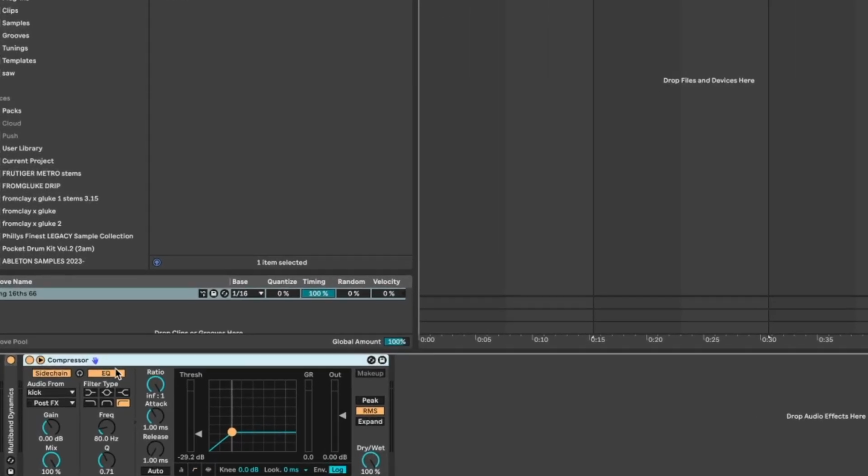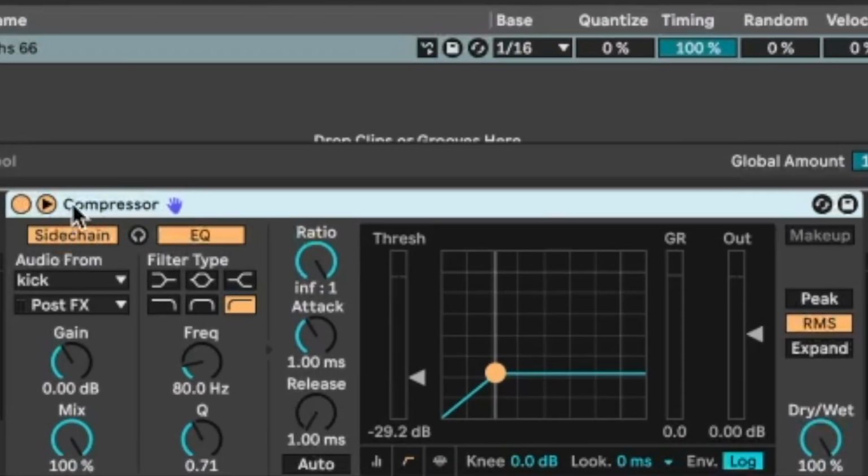So to sidechain, we would use a compressor. And this is just a volume automation tool. One of the ways that you can use this is by sidechaining it to something else. And this is really the root of that classic EDM pumpy sound that you hear. But what we're telling it to do essentially in this menu here is we're telling it to listen to the kick channel. And then we bring the threshold down so that every time the kick plays and passes this threshold, the signal is going to be reduced by a proportionate amount.